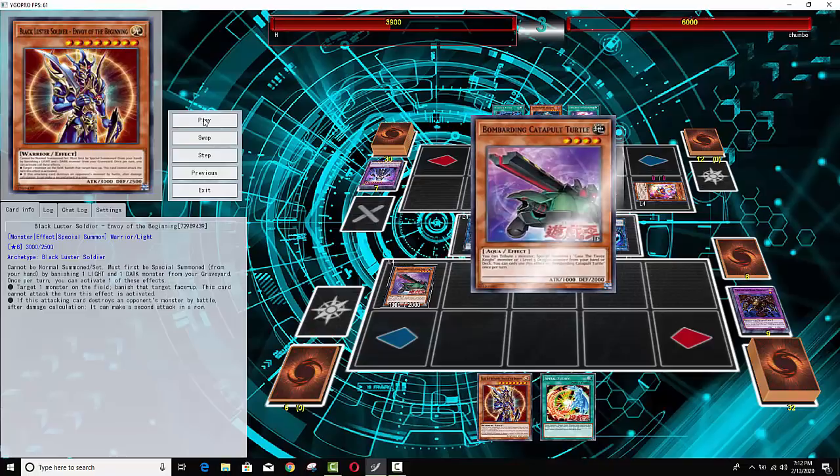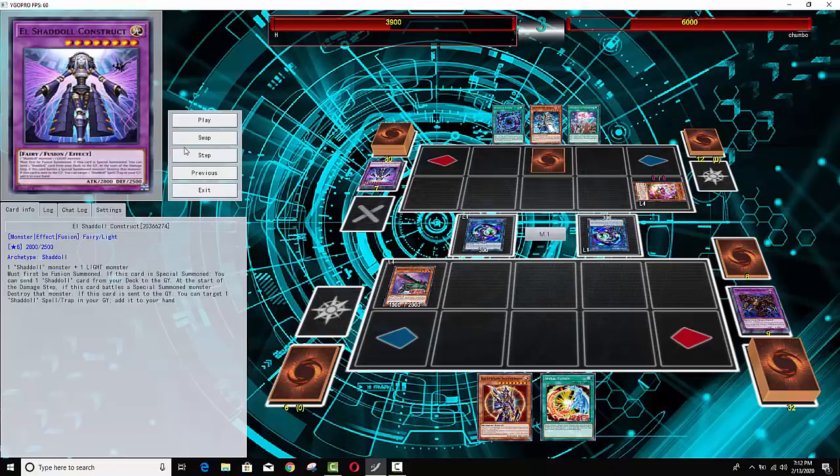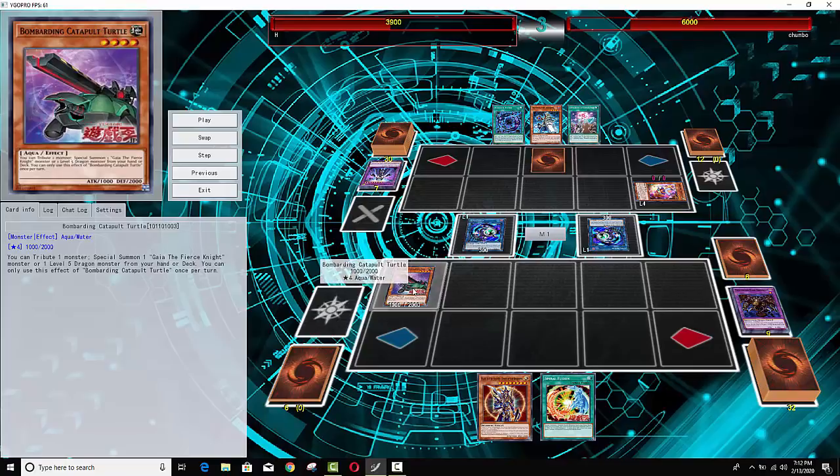He's going to activate his copy of Construct. I don't care about that. The only thing I want to do is use my Catapult Turtle and get my Gaia from the deck. Now, the good thing is Catapult Turtle doesn't have to tribute itself, so let's get rid of that Link Karibo.